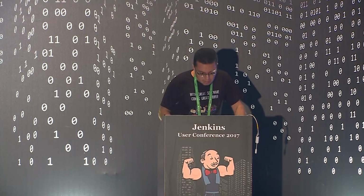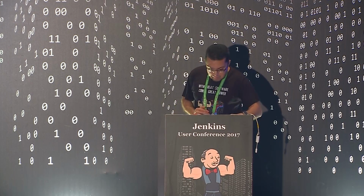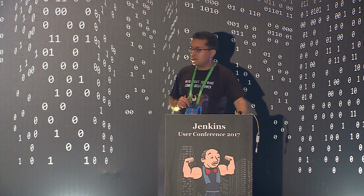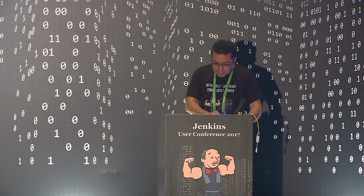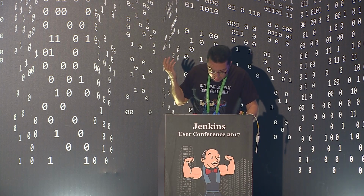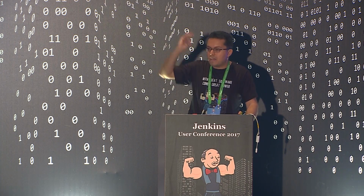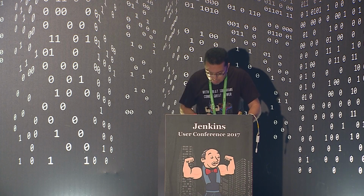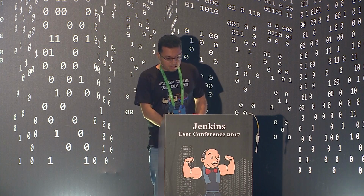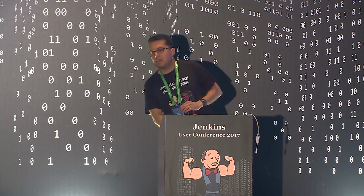Okay, let's continue. Now comes the fun part. Now I want to scan the build. So I'm creating a scan config. In this specific case, it's very simple. I'm just providing it the build name and the build number, taking it from the build info object that I created. And once I have this scan config, I can go ahead and tell Artifactory, go ahead and have Xray scan my build and give me the scan result. All right, so that's a simple example of what we can do.